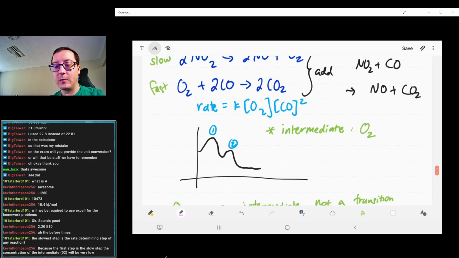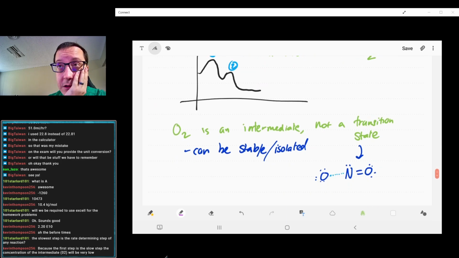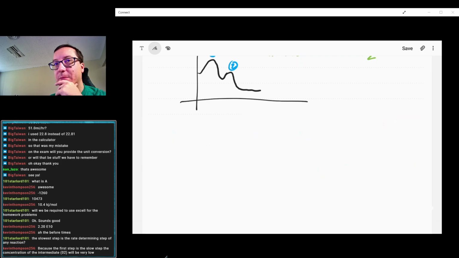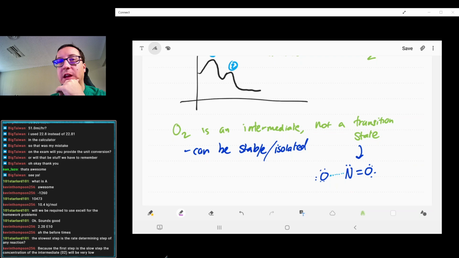So, wow, all this fun stuff. We're going to continue with this tomorrow. We're going to look at a case where we have the slow step as the second step. And we're going to get through a bit of terminology that I had forgotten to go over today. So we'll talk about that in terms of these mechanisms. We'll go over some more complex mechanisms. We'll talk about catalysis and half-life tomorrow, and then we'll just practice for the rest of the week. And we'll go over Excel tomorrow as well, I think.